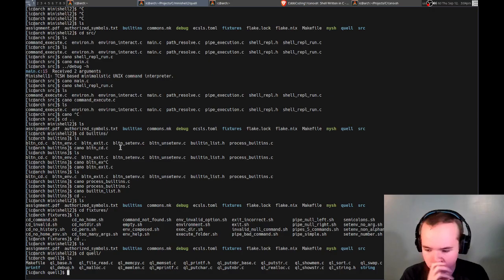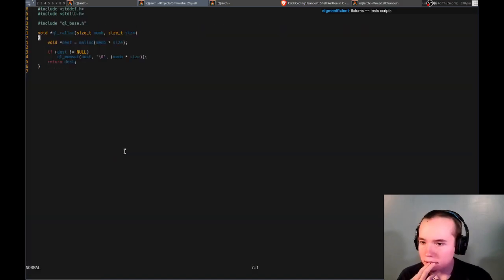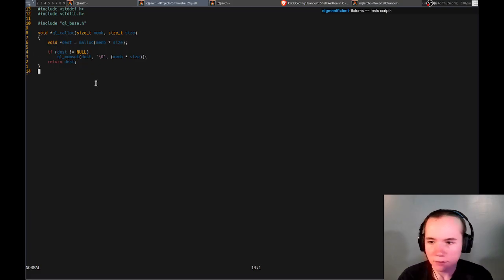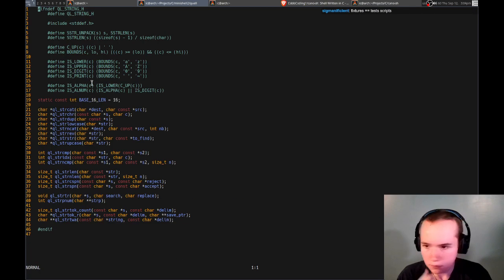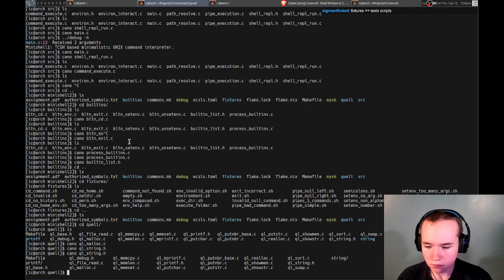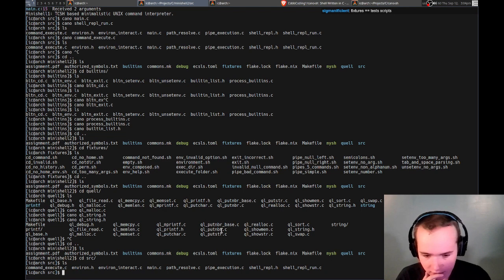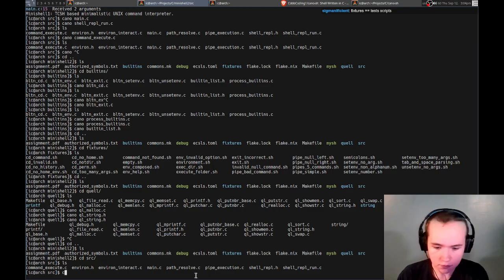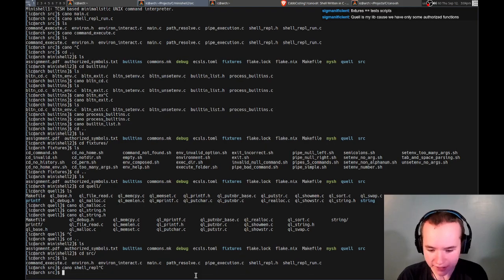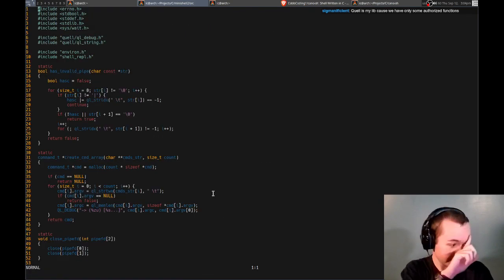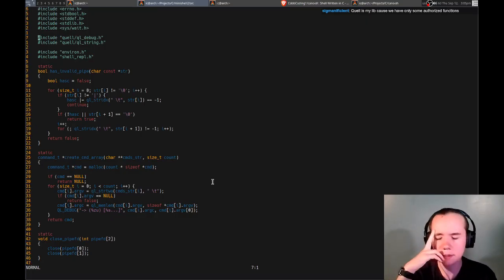Well, and is that like, right? So this is just like different functions, right? Like wrapper functions. Okay. Yes. Pictures equals text. Yeah. Okay. I realize that. Shell. Yeah. I didn't look at that one. Oh, that's the header file. Never mind. Pipe execution. Close your library because we only have only, right. Only some authorized. Yeah, I remember. I remember that you said that.